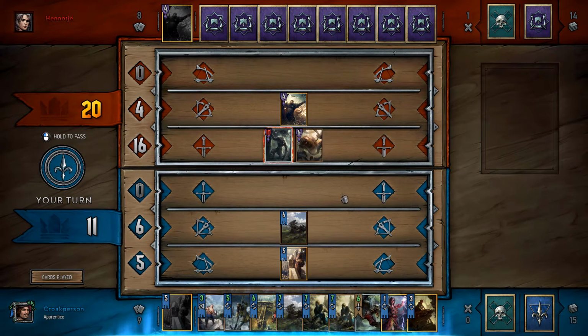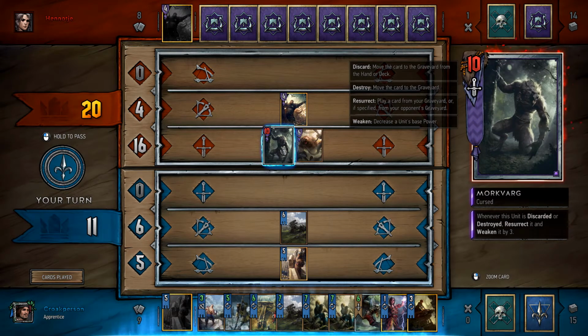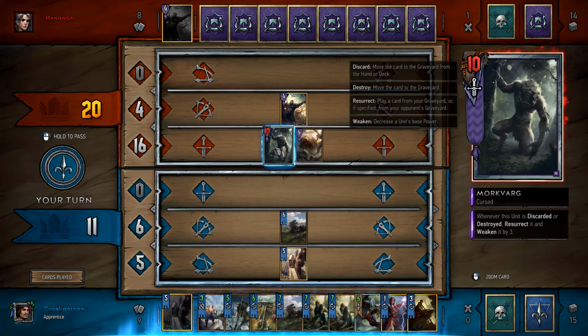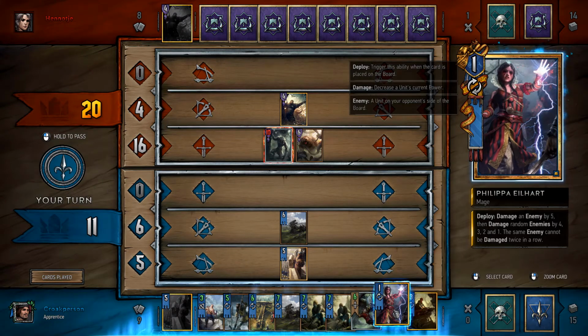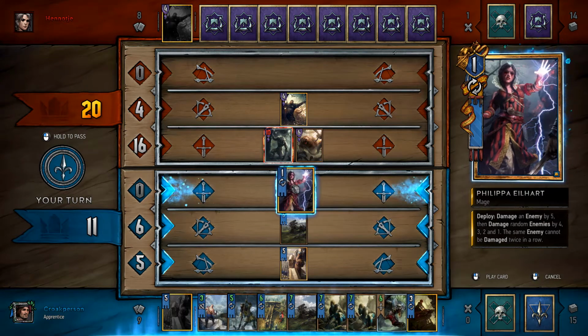I'm not sure if it's worth it to Philippa here. I mean, I get to kill the bear and damage Morkvarg, but without killing him, so he doesn't get the resurrect value immediately. She does pull out Roach though. Well, maybe that's a good thing.